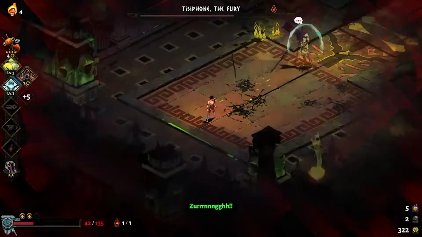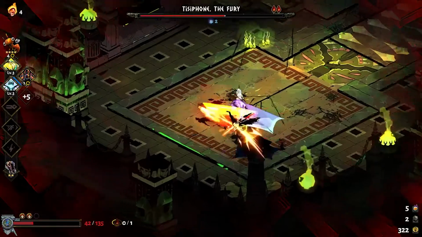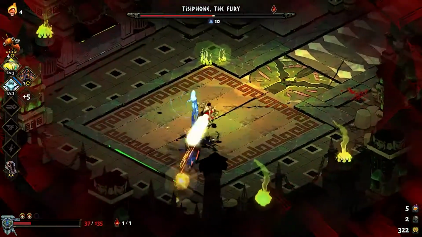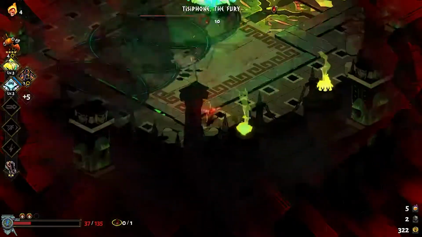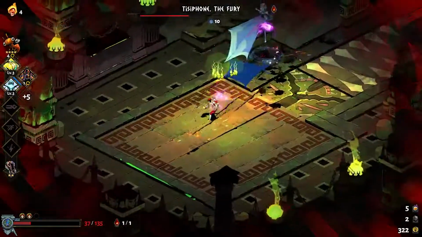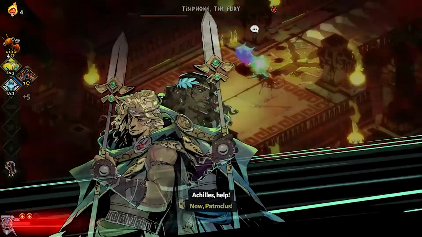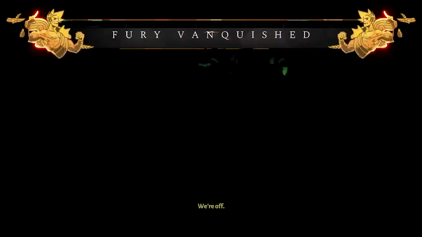Okay. Smaller room. Dalawa pa lang pala yung dash ko. Okay, let's be a bit more careful now. Last phase. Summon agad. Whew! Thank you, Achilles and Patroclus.